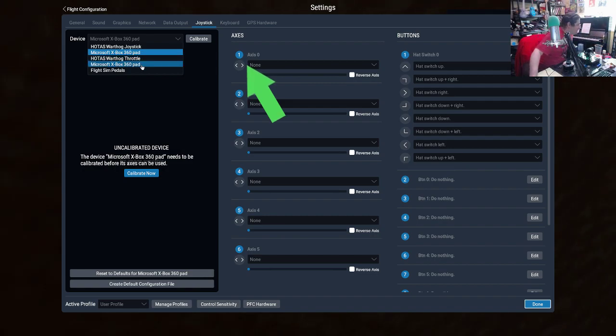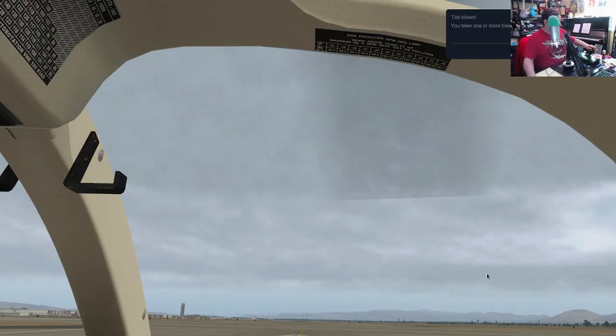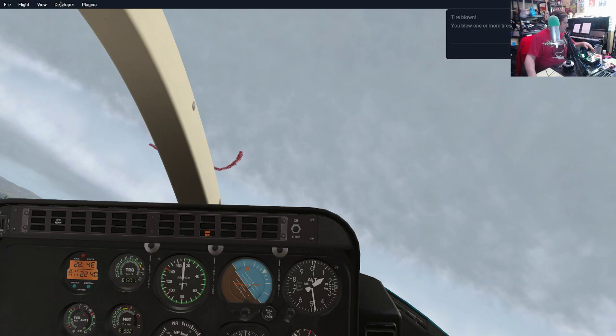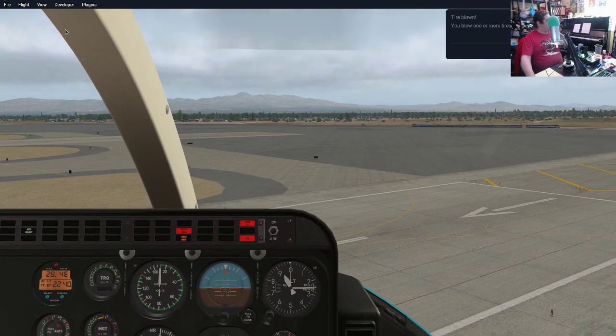I wish I could make this ignore this forever. Throttle. We want to reverse these guys. Okay, wait, we only want to reverse one of them. That should do it. Shit. One moment. Pause. I didn't even have my feet in the stirrups yet. Why are we in the air?